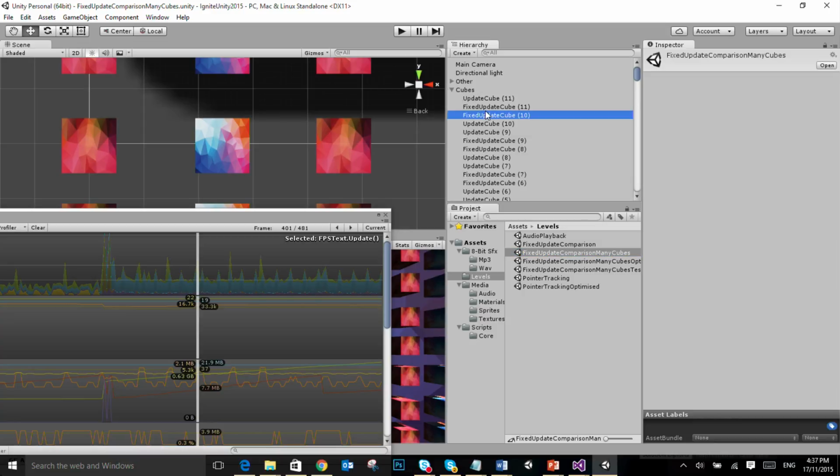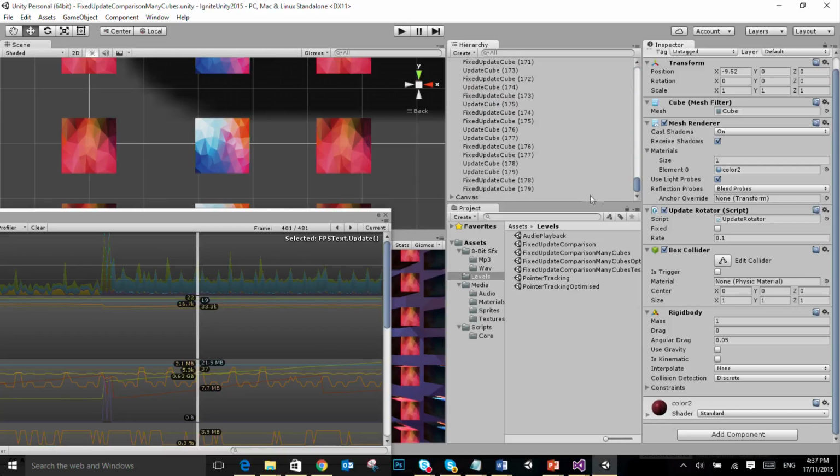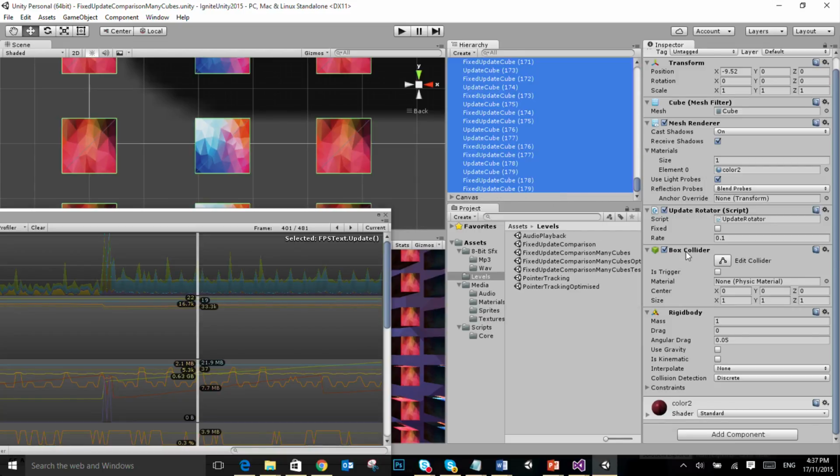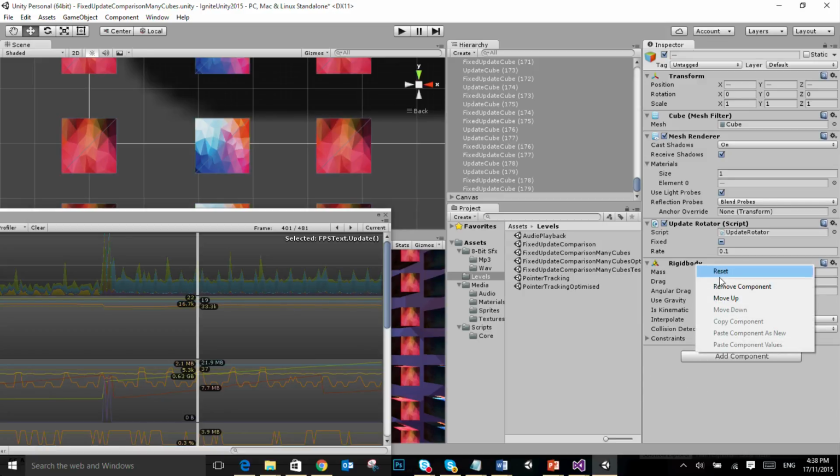If we look at all these cubes, when you create a cube or just a basic primitive, it often will attach a physics collider with it. And here we've got a box collider, and it may attach a rigid body. A rigid body means that it can fall with gravity and collide with other things and react in the physics engine. One of the things you want to do is get rid of all of those. And there's an easy way to get rid of them on all these objects. I can just select them all because they're all exactly the same. You'll notice here that they even have the same position, so I can change all those values. But I'll just remove that component and I'll remove the rigid body.